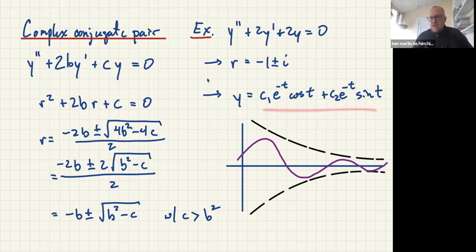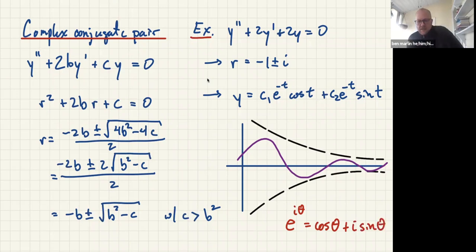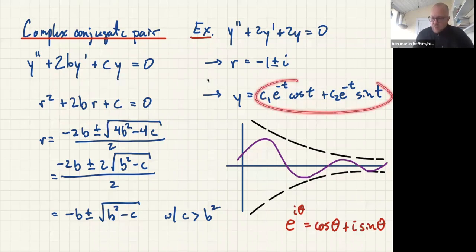But then the actual solution may seem like it's out of left field to you. The reason that it looks like this is that we have a super duper famous equation that says e to the i theta equals cosine theta plus i sine theta. So when we had in this portion here an e to the minus 1 plus i times t and a minus 1 minus i times t, you can always do something with linear combinations in order to get rid of the complex parts of it and write it as the e to the real part times t, and then cosine complex part times t, and the same for the sine, all right?